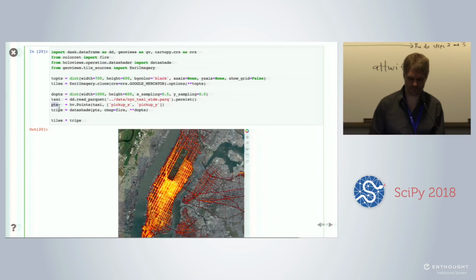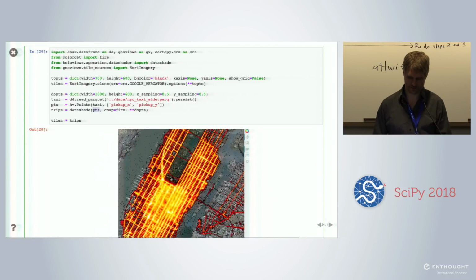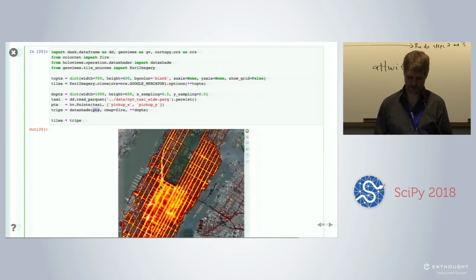So all I did is I took that points object and I wrapped it in an operation. This is a dynamic operation, so it's not a function call. It's an object that can repeatedly be called whenever the plot needs to be updated. It takes this points data set and turns it into an image, an image with alpha so that you can see through it. Wherever there's data, it counts the number of taxi points per pixel, and the brighter the color, the more taxi pickups there were in that location. If there were 0, it's clear and you can see the background.